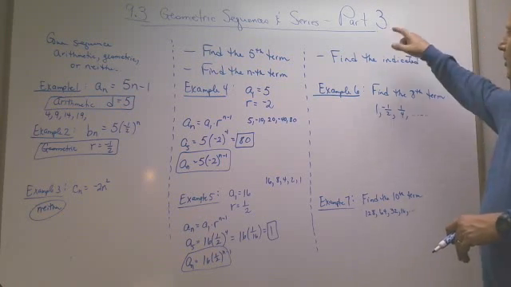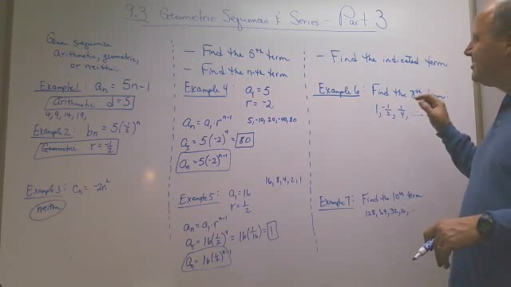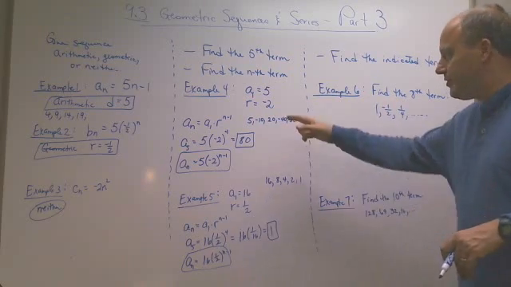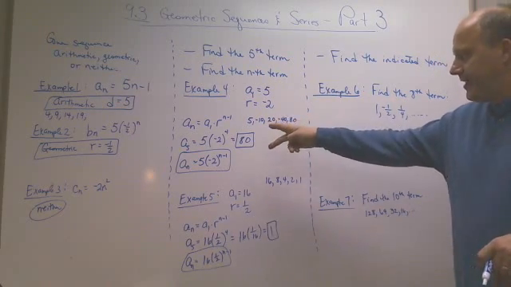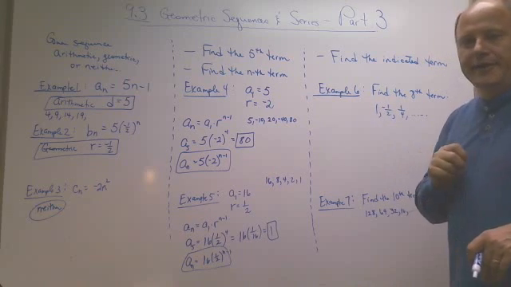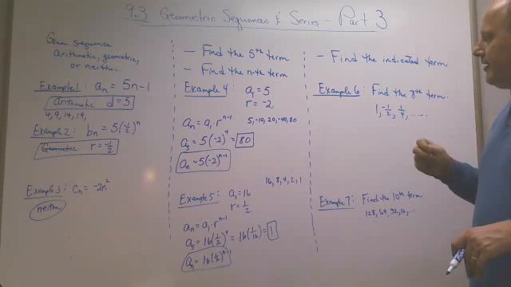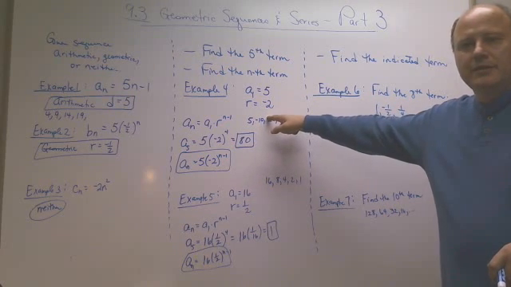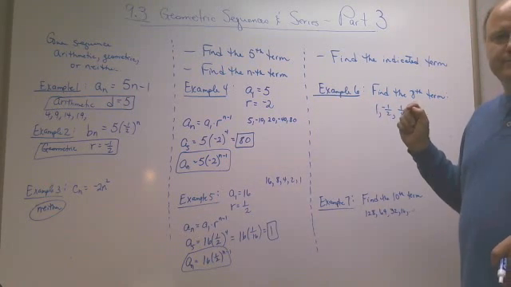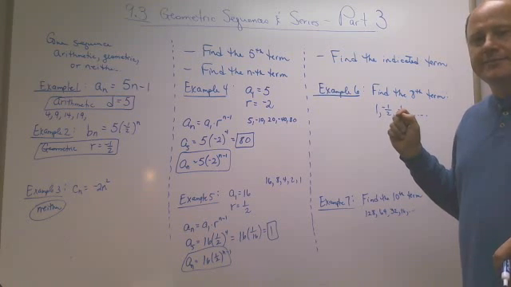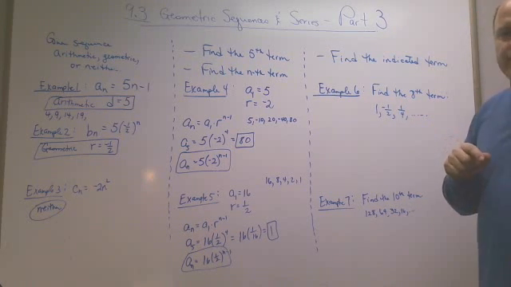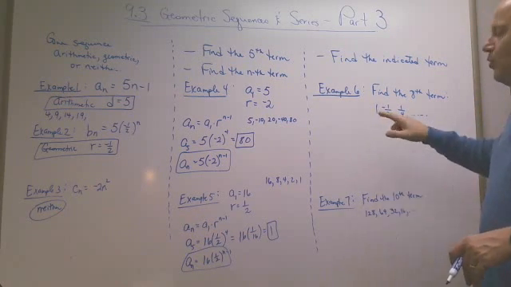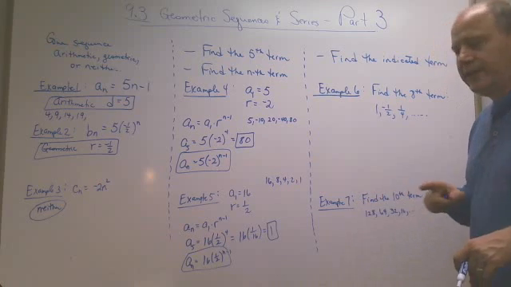Now, the last part of part 3, we're going to find the indicated term, which is really the same thing as these two examples. These two are actually a little bit easier than these two, because here you've got to find two things, and here you're only finding one thing. The only other difference is that they flat out tell you what r is on this problem. They do not on this problem. You have to actually find r yourself. They do kind of give you the first term, even though they don't tell you it's the first term. You just got to be able to recognize that as the first term, and that's 1. And this one is 128.